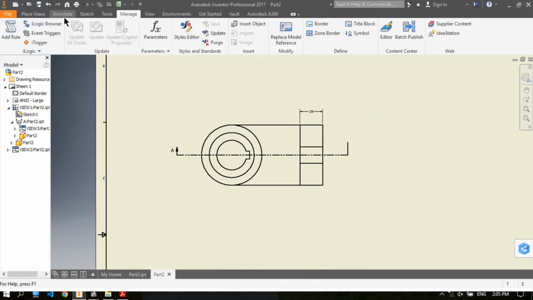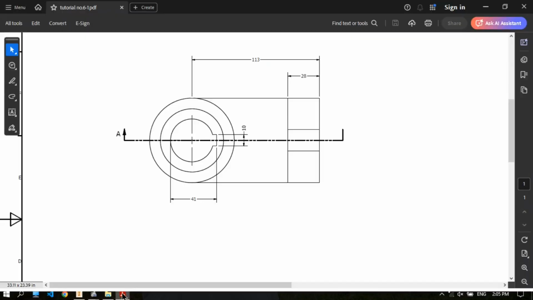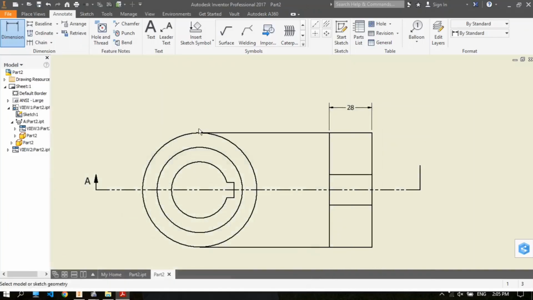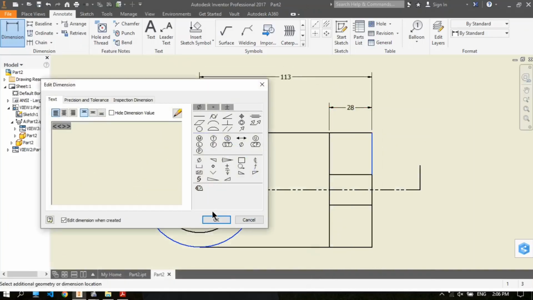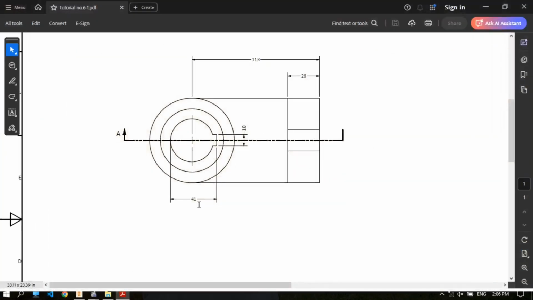Okay, now annotate the dimensions. Dimension 113 from the center to that, 113. Enter. Okay, next. This is 41 inside the key.